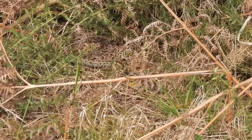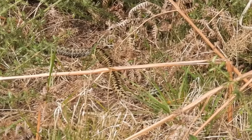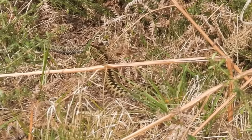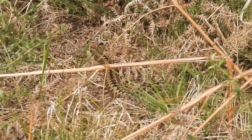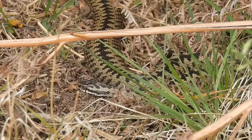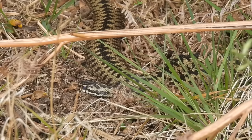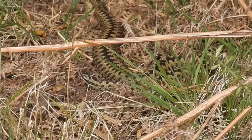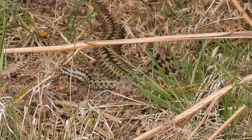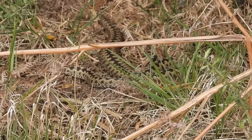I must say that adders are sensitive creatures and if you ever see one, it's very important not to disturb them or try to get too close. Like most snakes, adders are ambush hunters with their main prey being small rodents and lizards. They grow to around 60cm long when fully grown and usually live to between 5 and 10 years in the wild. Interestingly, unlike most snakes, adders give birth to live young. This one kept changing position to make the most of the sunlight, and after getting all of the footage I wanted, I left him to enjoy the spring warmth.